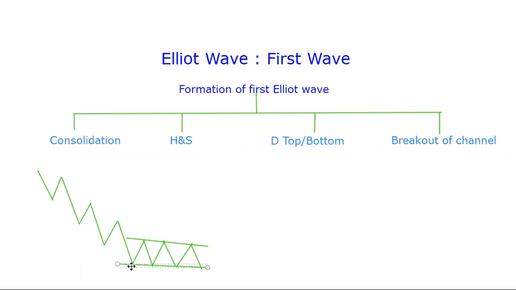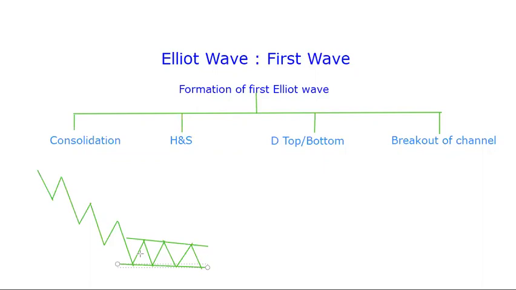But say the market is trending down and you see a consolidation is going on. So you have to wait. You should never try to catch these bottoms. You wait, let the market show you something, and then you take the trade. You should not be very eager, or trade based on assumptions. You should always wait for the market to give you some hint, some kind of confirmation. Based on that you take the trade, because based on that you will find whether the setup is working properly or not.